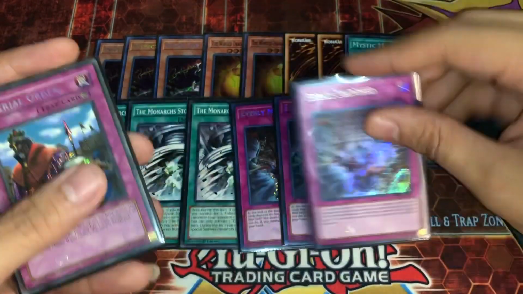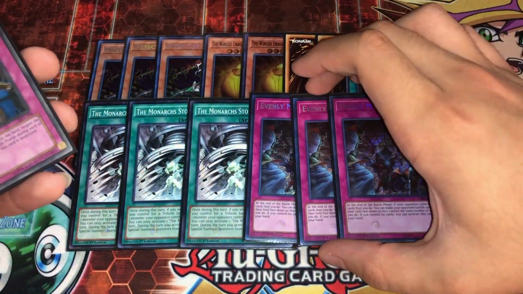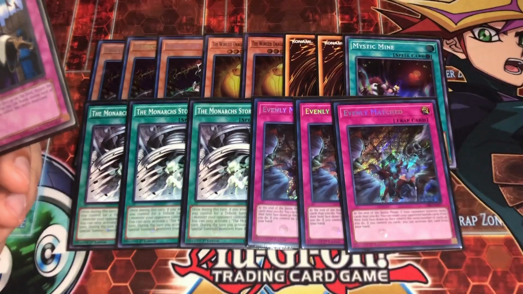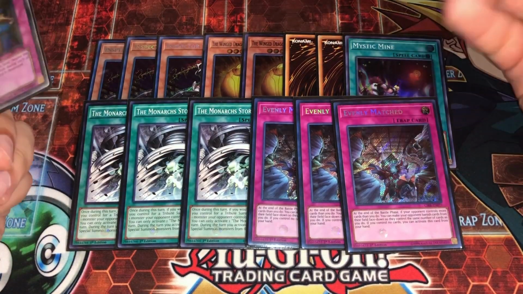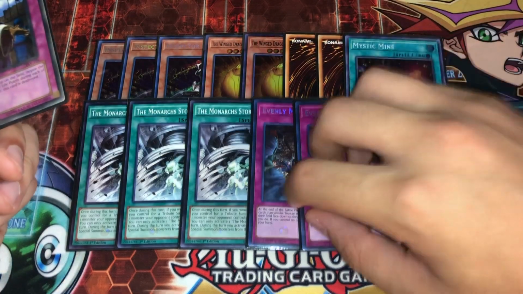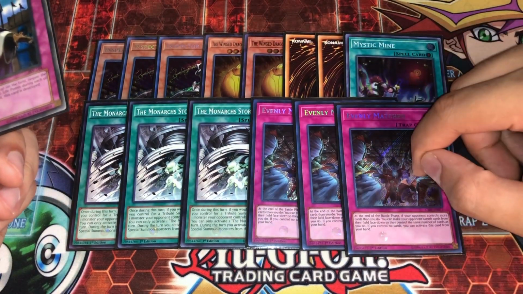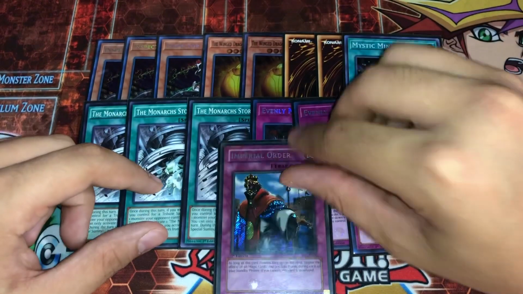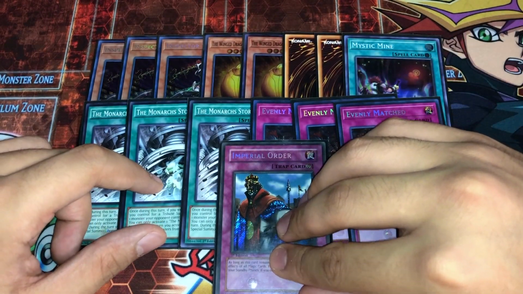Triple Evenly Matched. It beats Rogue. It beats the mirror match. It's really good. But again, Judgment is back at 3, which is why I actually like Judgment at 3. That's why I'm saying Judgment is so good. Your opponent Evenly's, you have the Judgment, so it's really good. But you still want to play it, because you can't assume that your opponent always has Judgment or always has a negate. So it just outs a lot of stuff. And then the last card is just 1 Imperial Order for the side deck.